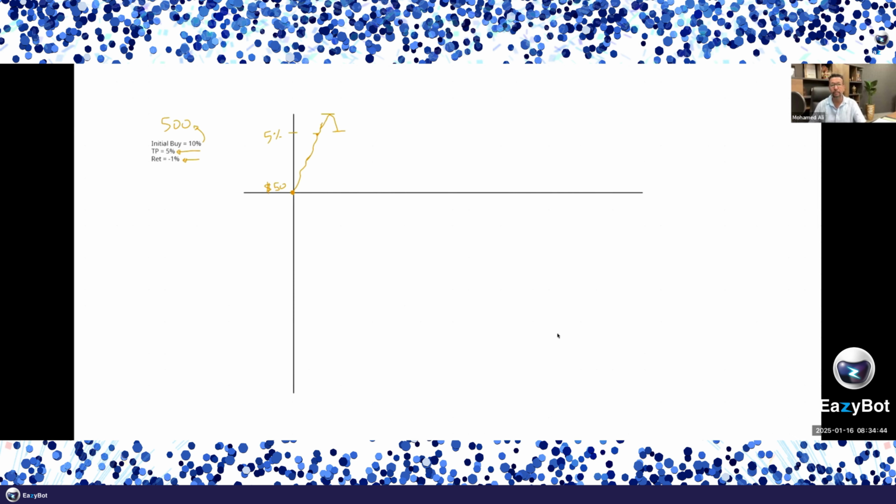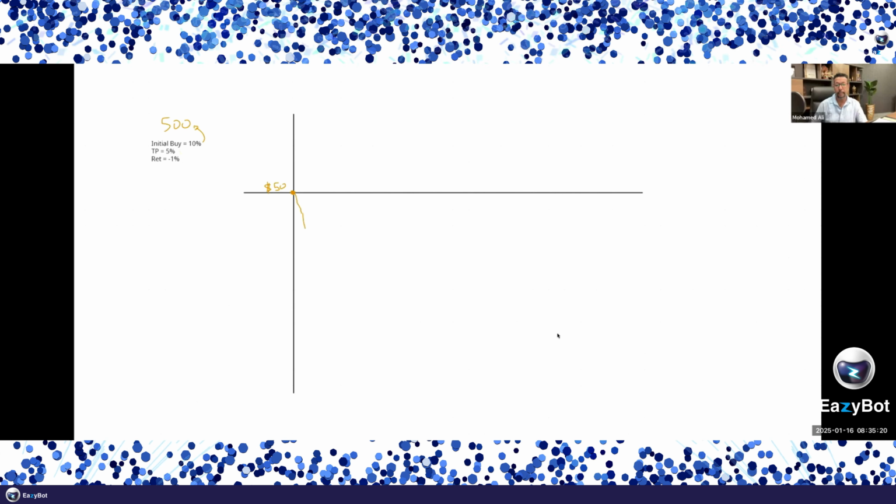Now, the other scenario is if the price of this coin drops after I bought the initial buy. If the price goes down, the bot's going to be completely quiet. It's not going to be doing anything. Why? Because I don't have any cover. I haven't set any cover in the system. I only set it with the initial buy. That means my bot will only sell if the price of this coin comes back up again here and crosses this one by 5%, then it's going to start the process of selling and making profit. But if it goes down, then I'm losing all of this movement of the market.